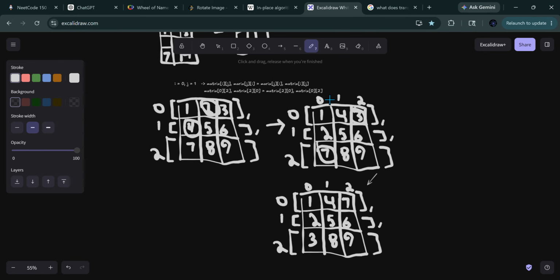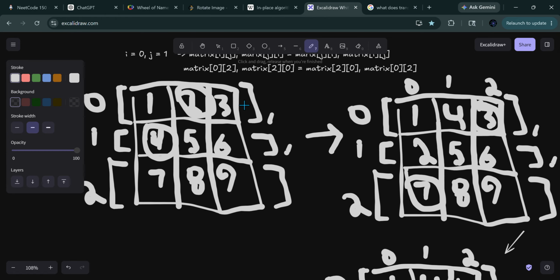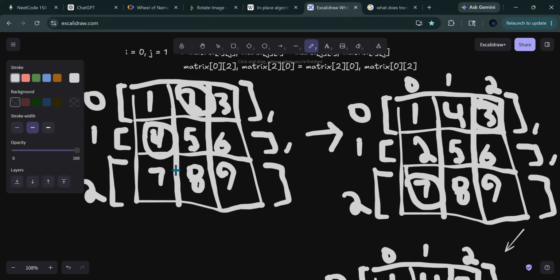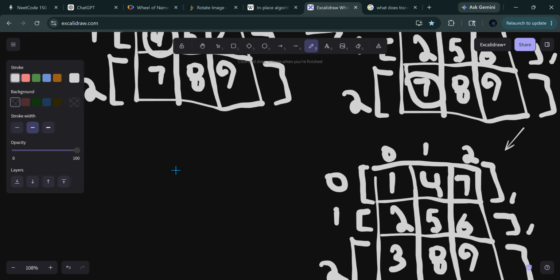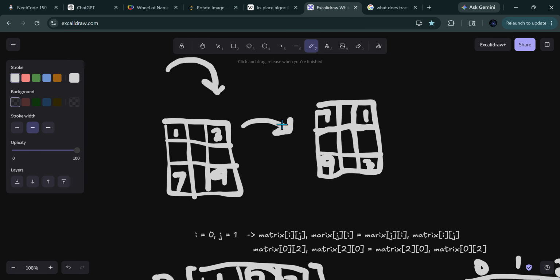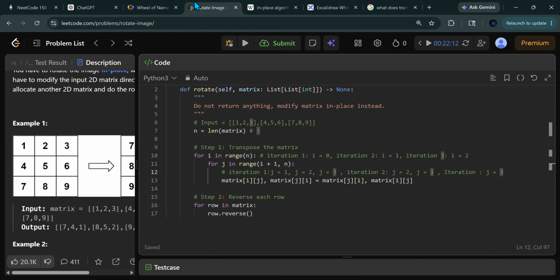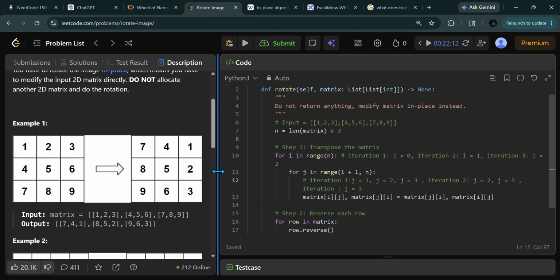Okay. So is that what's happening? 1, 2, 3. What does the final thing look like again? 1, 2, 3. Let me see here. 1, 2, 3, 4, 5, 6, 7, 8, 9. Oh, okay. I think I get it now. I was just overthinking this too much.